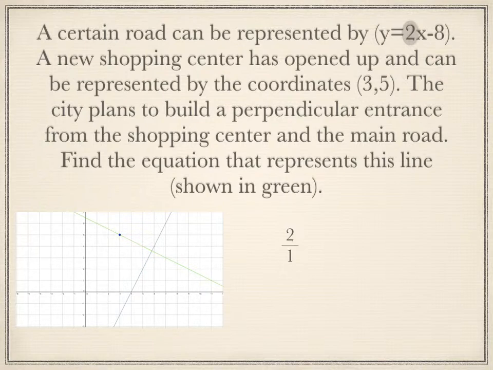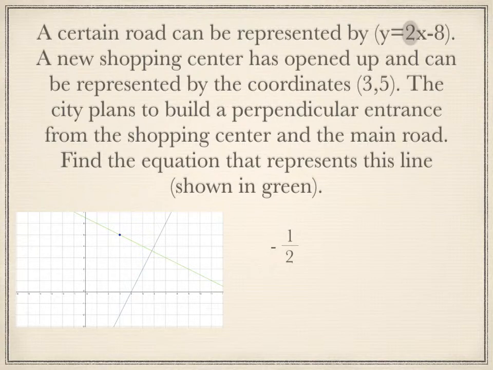Okay, so the opposite of 2 is negative 2. So the opposite of positive 2 is negative 2. If we had a negative number, the opposite of negative would be positive. Then the reciprocal means that we're going to flip the two numbers. So the 1 is going to go on top and the 2 goes to the bottom. And that's why it's helpful to have that fraction. So once again, the opposite of positive 2 is negative 2. And then the reciprocal, the numerator and the denominator switch. Okay, so that's going to be the slope of our new line.